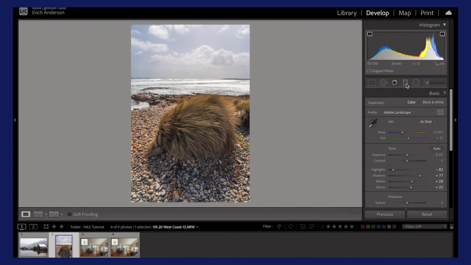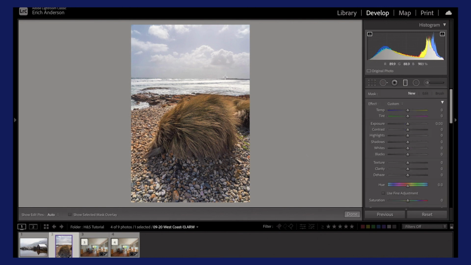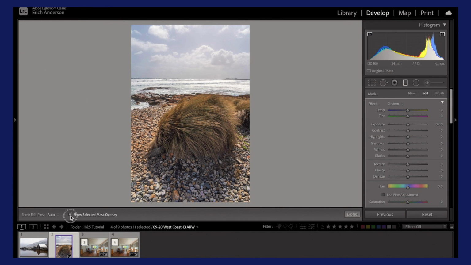We'll use the neutral density filter and we'll drag that down to here. I'll show you what it looks like with the mask overlay. There you go. Now, we'll bring down those highlights. I think what we'll do, we'll add a bit more blue into that sky and add a bit more contrast. And it looks, oops, there you go. Okay, and I think that's about it.